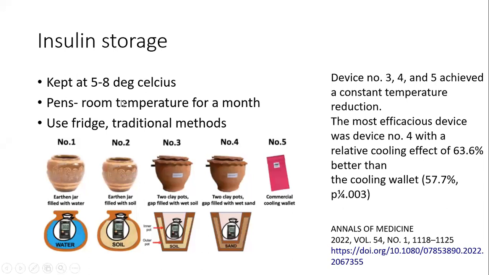So those with a fridge, you can put it in a fridge. Don't put it on the window. Without a fridge, then you can use traditional methods that have been used successfully. In the Annals of Medicine 2022, they found out this gadget here, these pots. So you have the pots, a big one, then you have a smaller one. In between those two pots, you put sand, and you put water in that sand. As the water evaporates, it causes a cooling effect, and it actually cools.